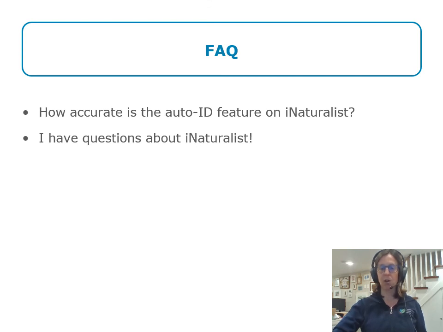How accurate is the auto ID feature on iNaturalist? Well, it's actually surprisingly accurate. And I'm amazed sometimes at how it can pick up even not very good photos and give a pretty good identification. Now, having said that, if you're unsure, you do have that option to keep it at the genus level or at the family level and then go in afterwards once you've confirmed with some other sources about what species it is. And sometimes iNaturalist does weird things, like it starts suggesting species to you that in no way live around here. And that might be because there's something weird going on with the geolocation on your phone or some settings you have in iNaturalist.